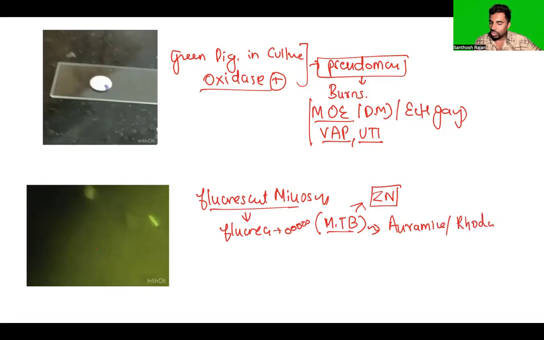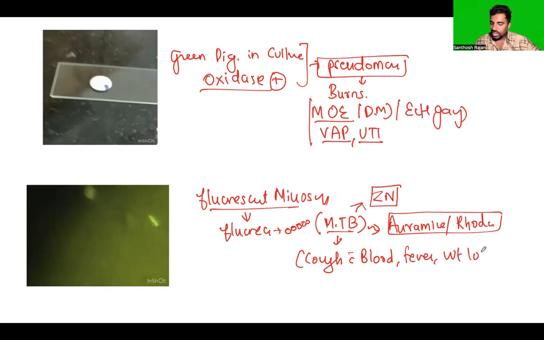Very simple. So definitely you're going to have a history of TB there. Definitely they're going to give you a patient who had a cough with blood in the sputum, and fever, chronic fever, weight loss, all the symptoms will be given. Or sometimes they might give you a history of HIV positive. If this history comes, you think about fluorescent microscopy or MTB. Okay, that's all. And other things: acridine orange is for malaria and calcofluor white is for fungus. Fungus, also Acanthamoeba. That's all. So these are very easy ones.